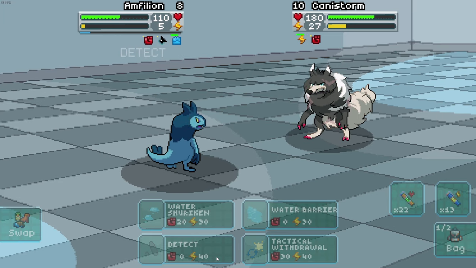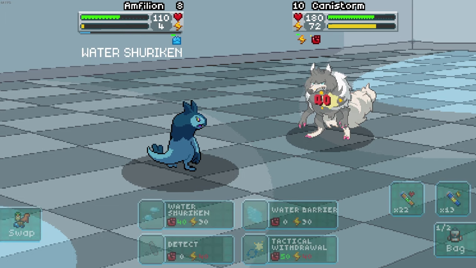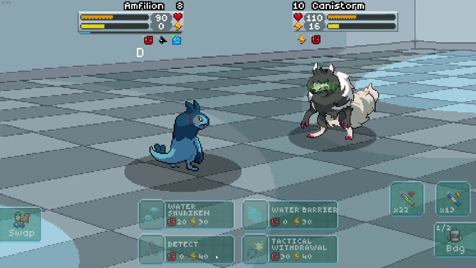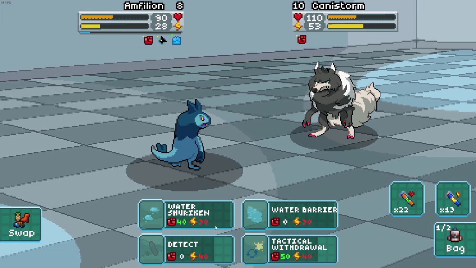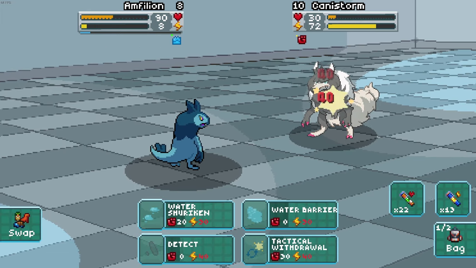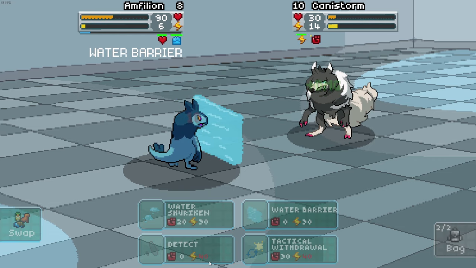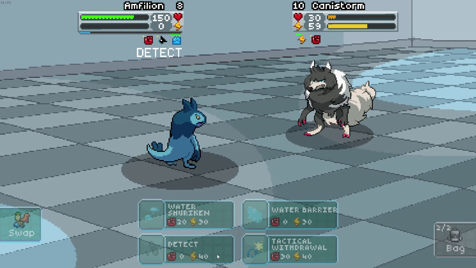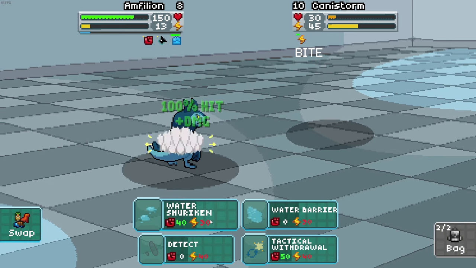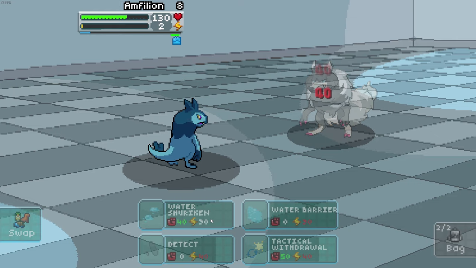Your damage is up, which is a little scary. Luckily, the water barrier can just protect us a little bit. There's the bite. Yeah, 10 HP. All right, detect. Have to go to another water barrier after this water shuriken. Gonna heal up, though, just so we have enough HP for the next one. Come on, come on. All right, detect. Actually, I probably shouldn't have gone detect. I could have just gone water shuriken, take you out there. But it's fine.